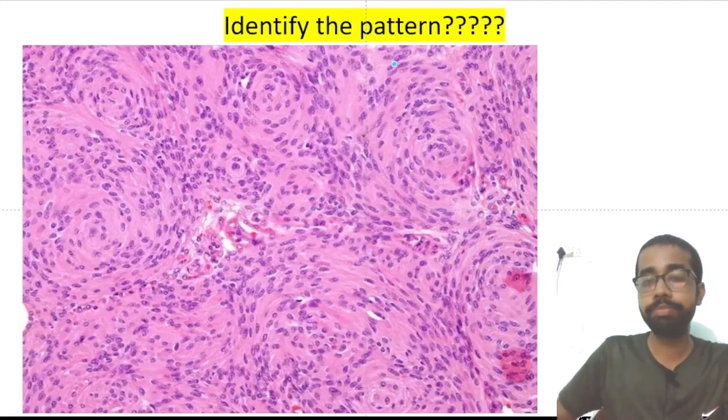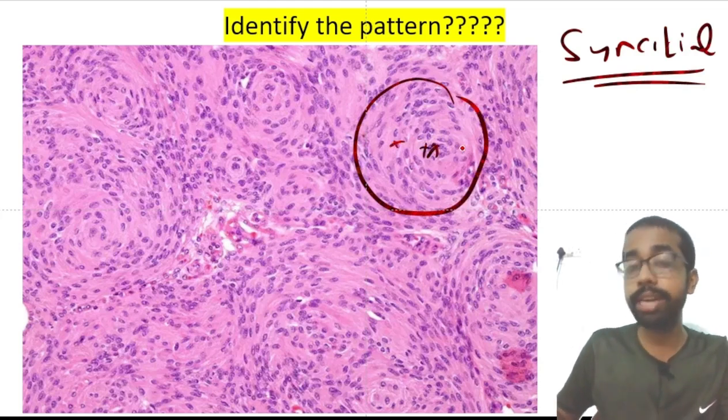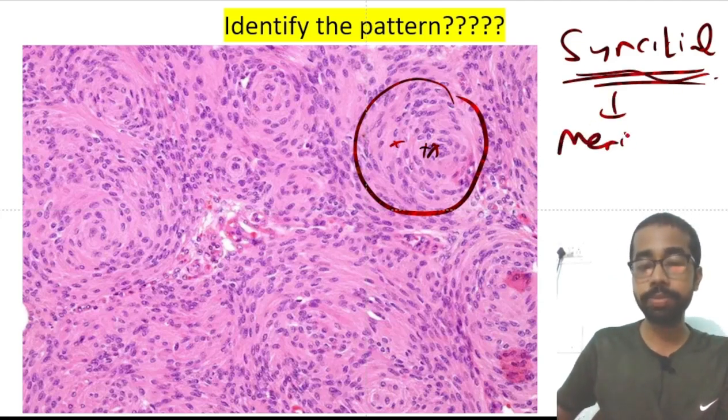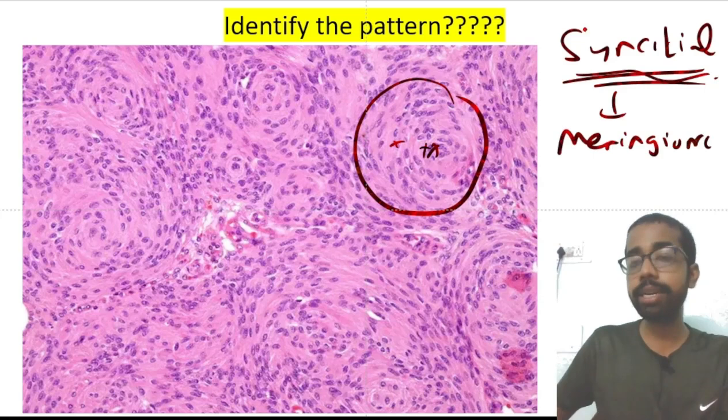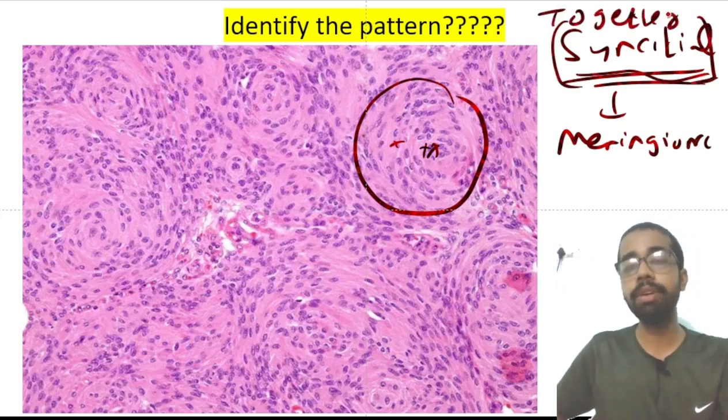Yes, what is this pattern? Anyone? Which is this pattern? The moment you see it, you should be diagnosing the tumor itself. That's the classic prototype. Yes, this is nothing but a syncytial pattern. I hope you know what a syncytial pattern is. Here the cell borders are not distinct, right? If you see any nest, there are no cell borders. You can see just the nucleus. It doesn't mean the cell border is not there, but they are not distinct. And that's syncytial pattern. Classic for meningioma, isn't it? Even in Greek, the term syncytium refers to being together. So that's there in case of meningioma.